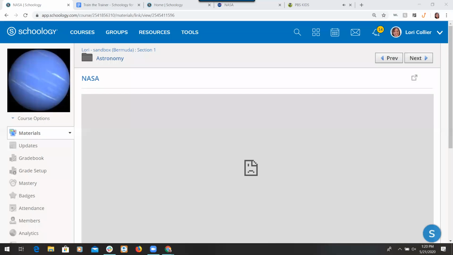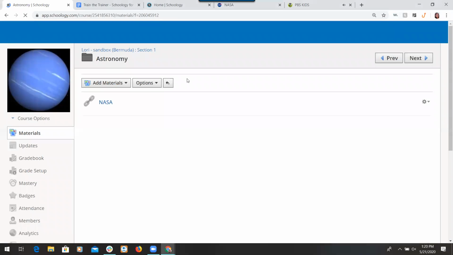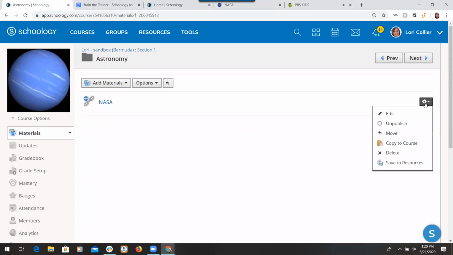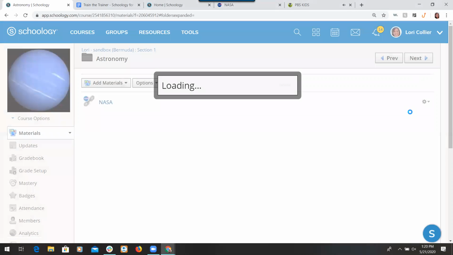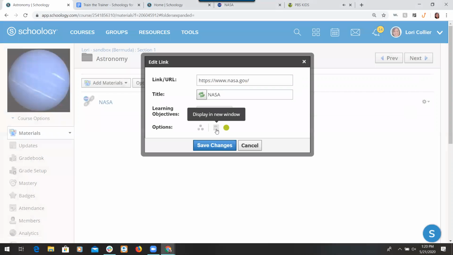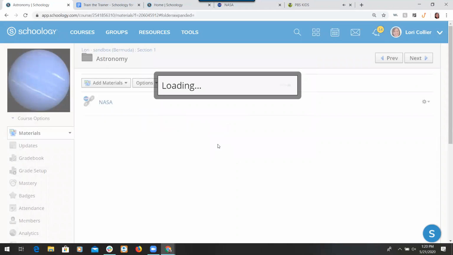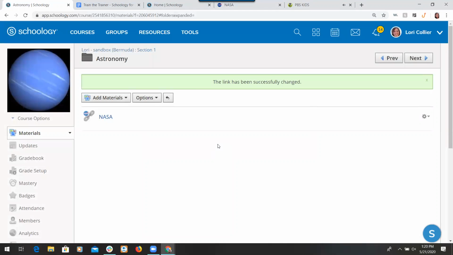It's all right. Go ahead, click your folder name. It's up at the top. We're just going to fix this. And we're going to click the gear icon and edit our NASA link, or in my case, my NASA link. And I'm going to turn off the little piece of paper with the blue letters, and it's all going to be all gray. And I'm going to click Save Changes. Now I'm going to click my NASA link, and it simply opens in another tab.